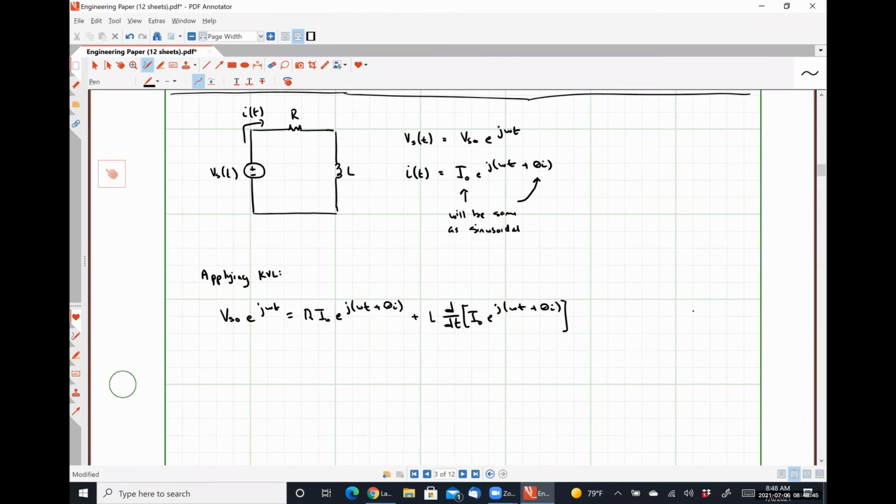I'm going to do my derivative. So this is going to give me, I'm actually going to do two steps here. I'm going to do my derivative, but I'm also going to split my current exponential up. What I mean by that is e to the j times omega t plus theta I is the same as e to the j omega t multiplied by e to the j theta I. So I naught e to the j omega t e to the j theta I. Everybody understand how that product of two exponential functions is the same as the thing above?